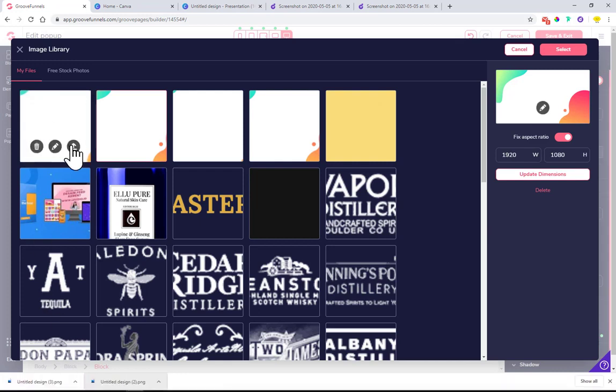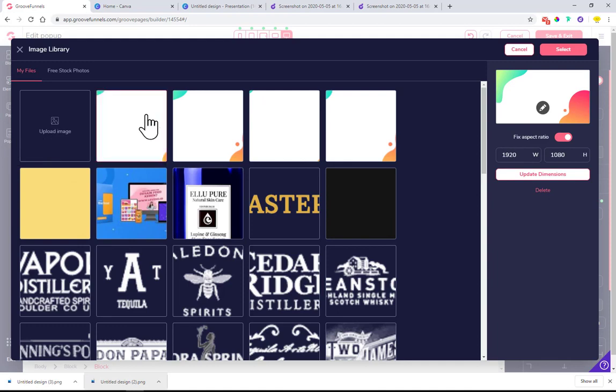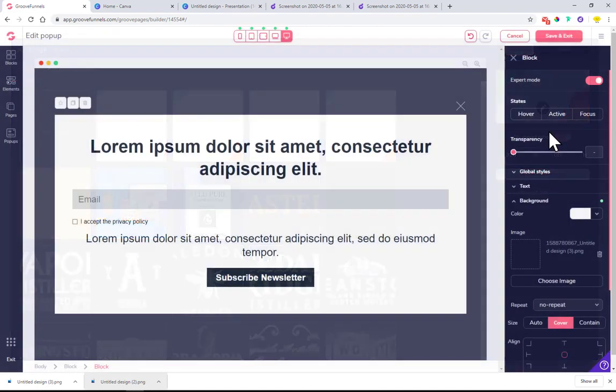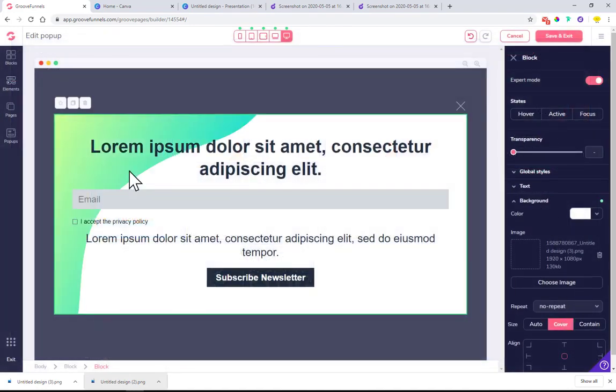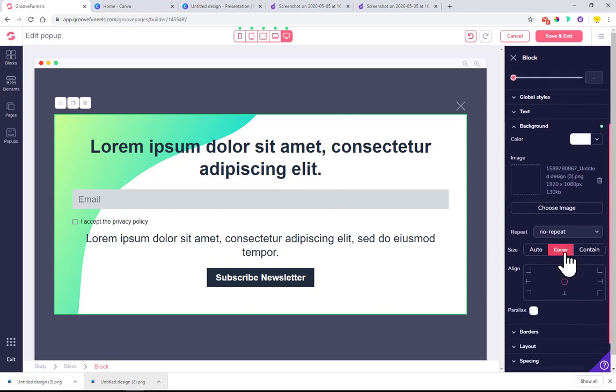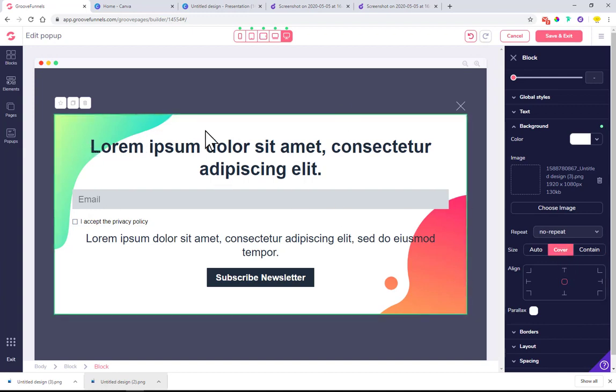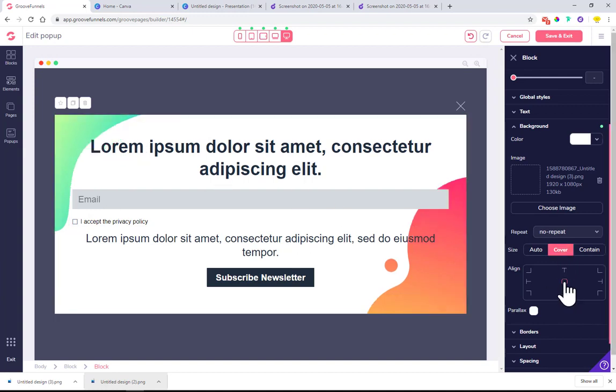In case you're using Google Chrome, you click upload, and then when it appears here on the side, you can just click select, and then it shows up. So now it actually showed up, but it didn't show up quite as we wanted. So now what I suggest you to do is click on cover, and then one more time, so that it places it exactly in the middle. And then you can press the middle of the screen here one more time. So now we have it nicely.